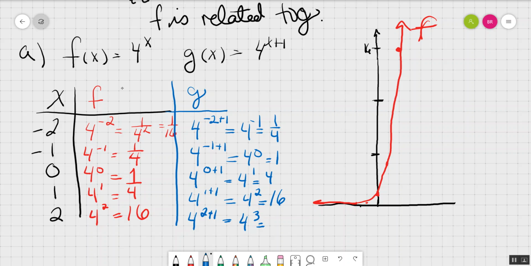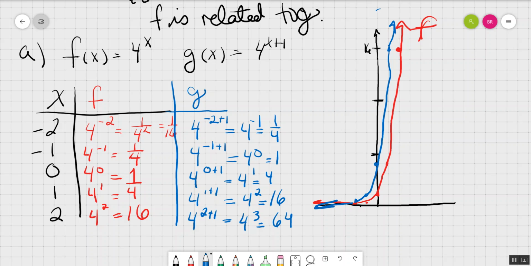Ooh, brain, come on. What's 4 times 16? It's 64. That is not going to fit on my graph. Oh well, let's graph G. Awkward. Okay, at 2 it's 1/4, so that's my 1/4 point from before, so I need that here. It's not at 2, it's at -2. And then at -1, it's 1, so it's right there. And then at 0 it's 4, and then at 1 it's 16, and there we go. Play connect the dots because there's no way I'm fitting 64 on here.